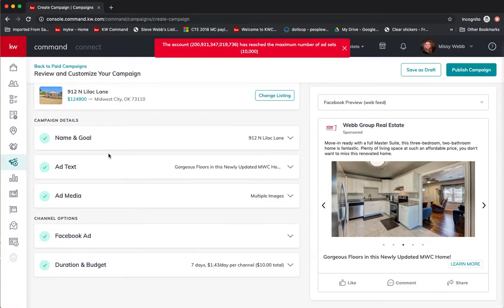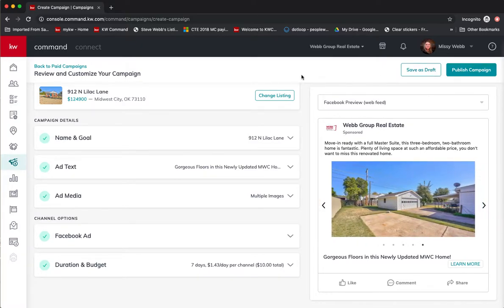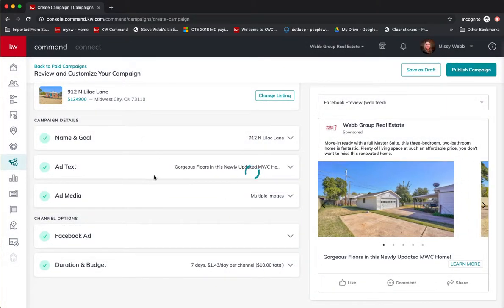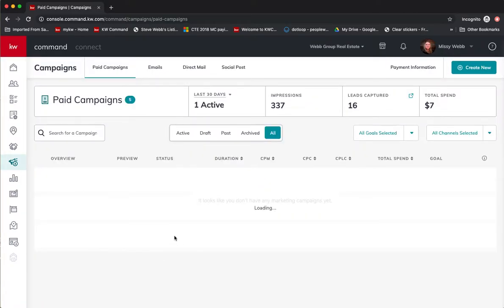Oh, goodness. I don't know what that means. Well, there's some sort of error, but publish campaign, it will pop in. We'll save it as the draft right now, and it should go into our campaign list, and I can go back in there and add it later.